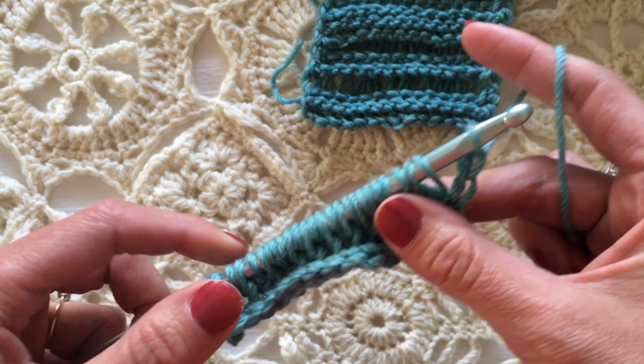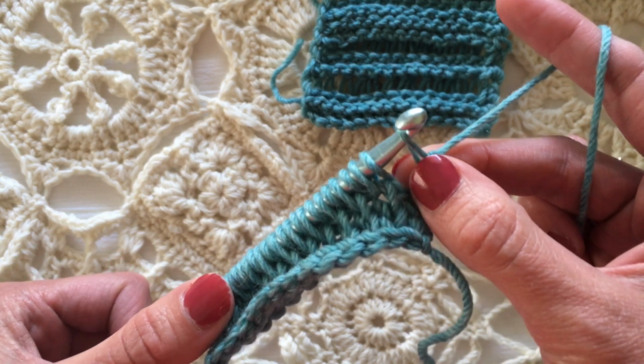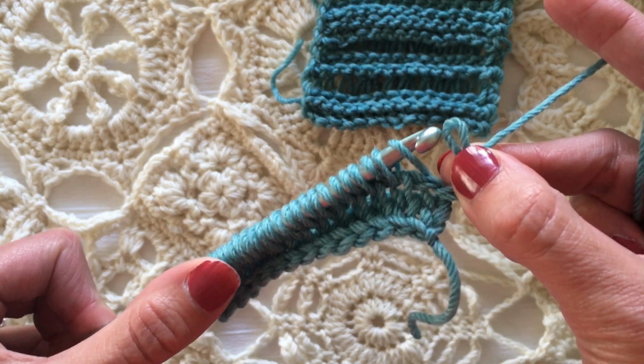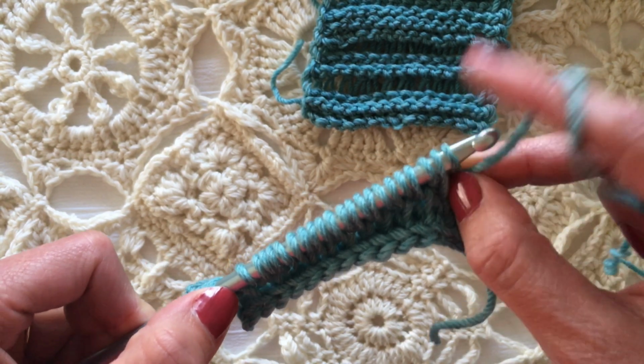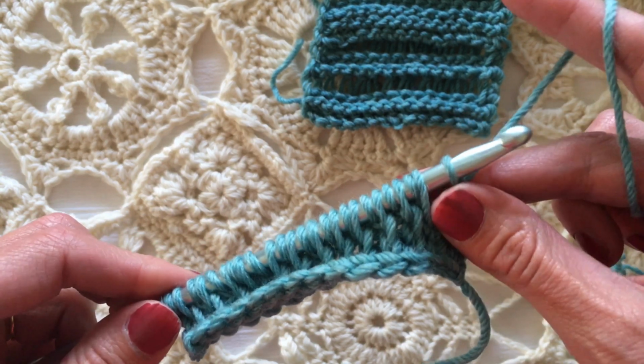yarn over, pull through 2. Then we are going to pinch this last loop because we want to keep it and hold on to it. I'm going to remove the hook from it and then drop that yarn over and put the loop back on the hook. Got it?